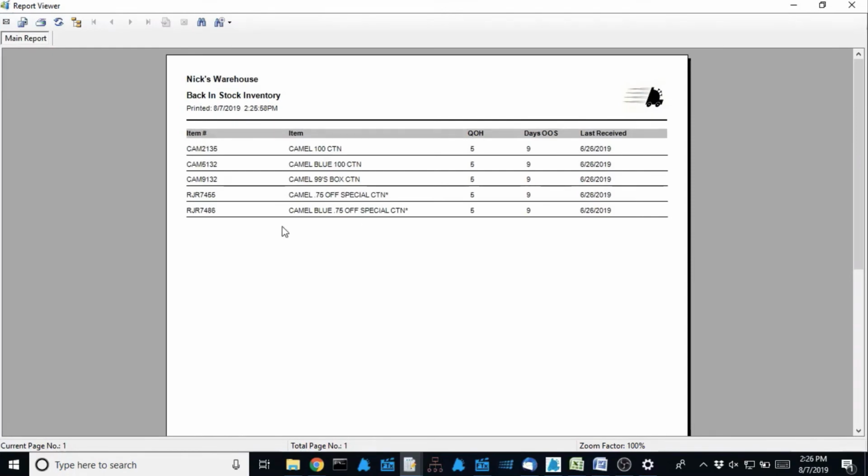Maybe I do have some information in here. You can see for these items, they were out of stock for 9 days. We currently do have some on hand. We have 5 on hand, and they were last received on the 26th of June. So this can hopefully help you to see what you've been running out of, see what you may need to order a little bit more of to keep in stock.